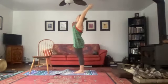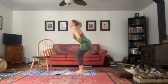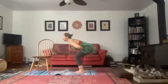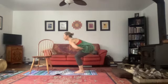So inhaling, coming into center, exhale your arms to the sides, make your fists and bring your hands right to the belly. As you exhale, sit back, bend your knees, and from here we're going to connect belly to thighs with the hands right in between. Squeeze through your belly as you stay in Utkatasana, gazing forward, lengthen the spine. Breathe into the lower back. Breathe in and out. One more breath.